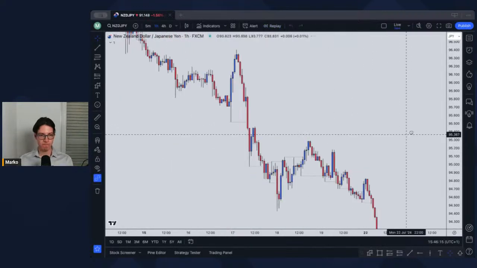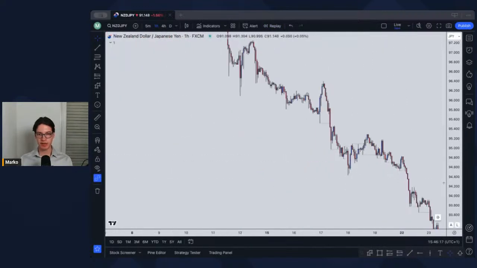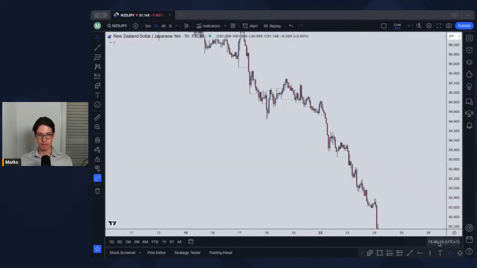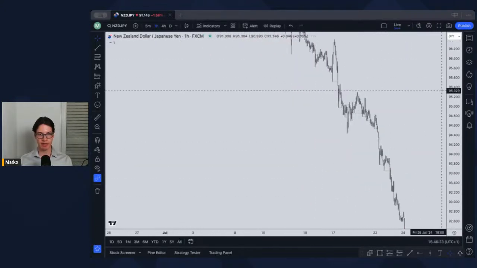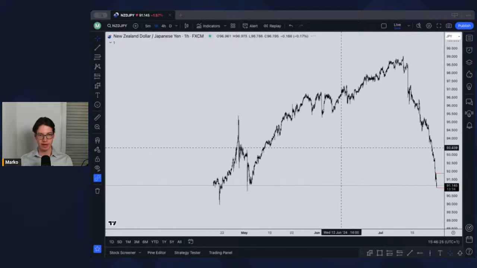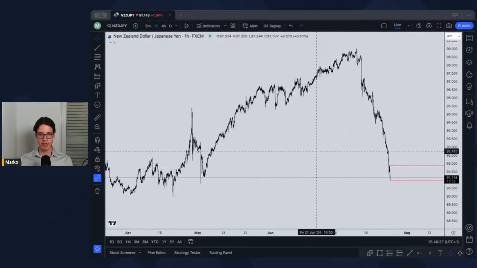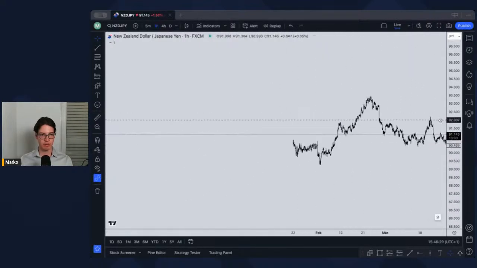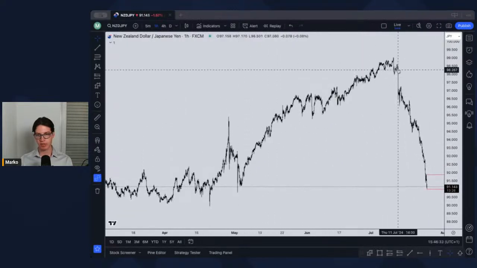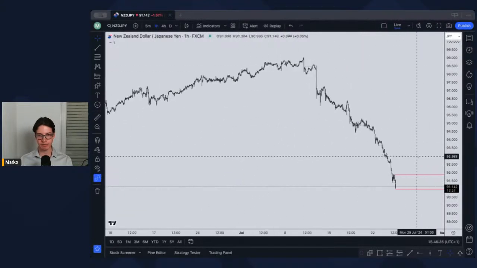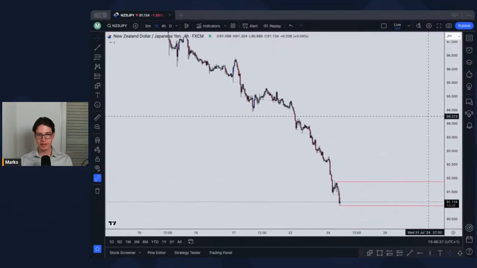So I was not surprised that we started this big, big downtrend. See, very, very large drop. Price was just heavily dropping. And it's like a big correction from this very big uptrend that we had. See, we were in a big, big uptrend. So this was just a big, big correction down. And that's how the markets move.